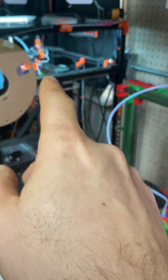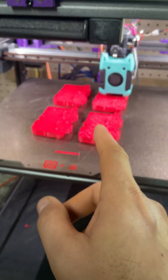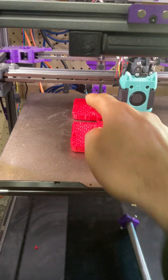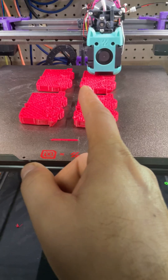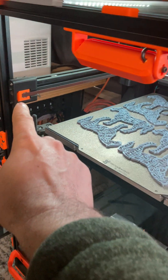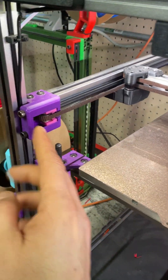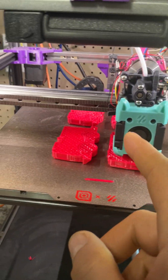I haven't seen a benefit from the pin mods here, so regular screws work fine for me. I'd probably go with the Dragon Burner because of the way the air ducts are — it does better on overhangs on the back side of the model. Because of these ducts, the other one misses that back side of overhangs. So I would go Dragon Burner if I had to choose between the two. For idlers, I would go Rama front idlers because they are less likely to eat your belts than BFI. BFI is more finicky — you have to make sure the plane of the belts is straight, otherwise it's easy to get the carriage out of whack and eat a belt. I'd keep the relocated Y endstop.